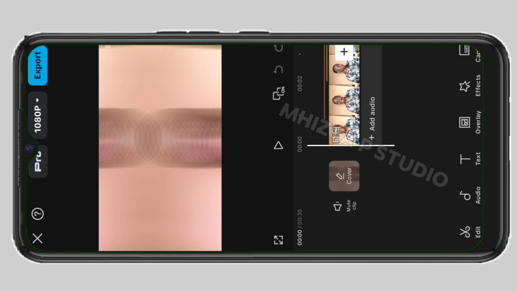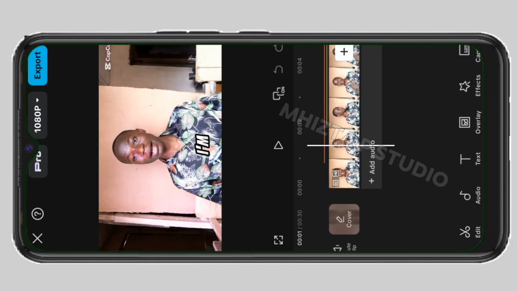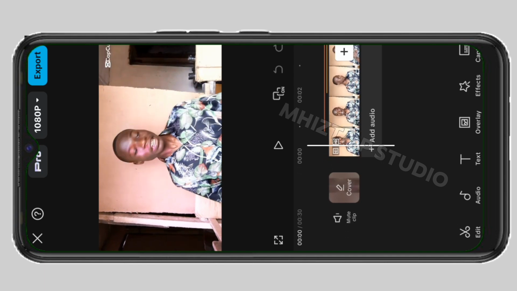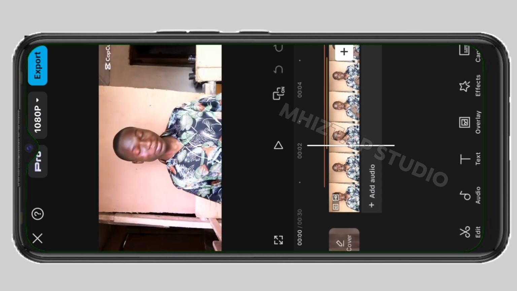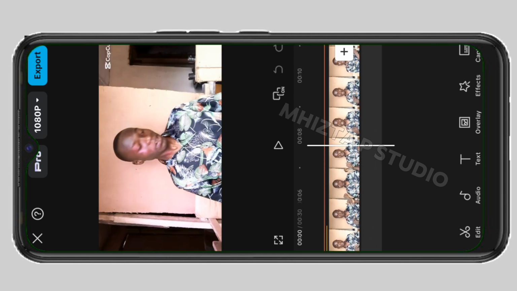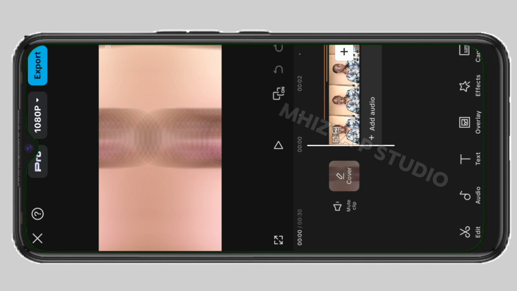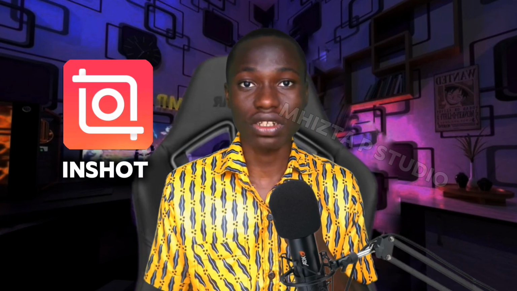Right now we are looking at how we can export this video without the watermark. Alright, there are certain ways you can do that, which I will be listing in this particular video. The easiest one is to go to InShot. One thing I love about this app is that in the free version you can do a lot, and it's also watermark free. You don't have to see the watermark after exporting your video, you only have the option to watch a 30 seconds ad to be able to remove the watermark.